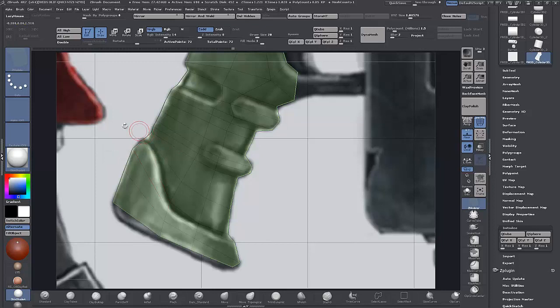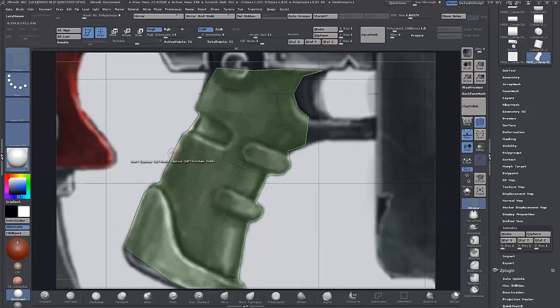Just reshape as you need. Dropping your draw size down as you do. And let's see. So we've basically 4 edge loops for this shape here, and we only really have 3 for each of these, so we'll add one more in here and spread these out a bit more. So we've one here, just so we can define that shape a bit better, as we've done with this one here.